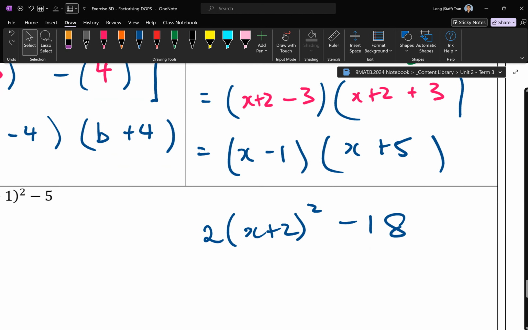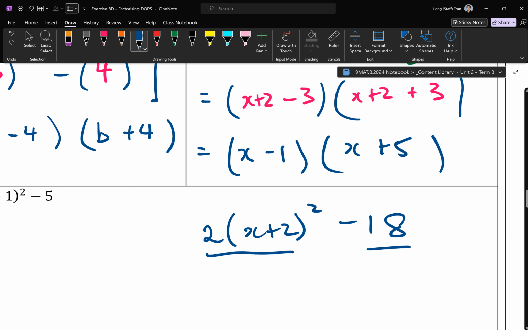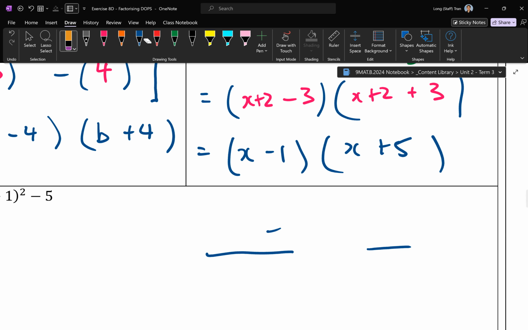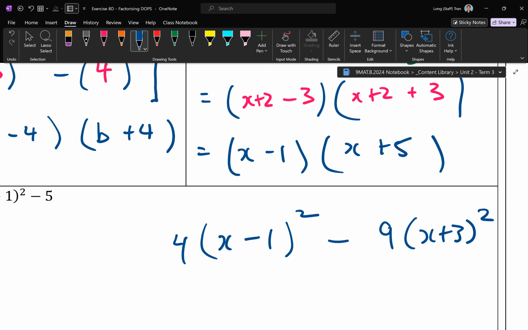See what I did there? I'm doing the same thing, but you can see that both have a common factor of 2. This is for year 11s, by the way, but you can still do the same problem. I might change it up. For a year 11 student who comes in, I might do something like this: 4x minus 1 minus 9x plus 3. And then I ask the students whether they can do that. So the same skill, I can make it look a bit more intimidating.